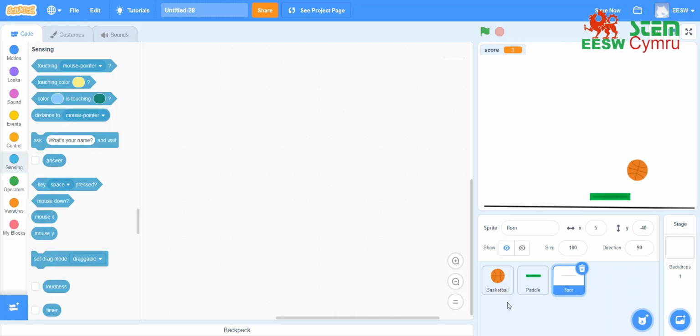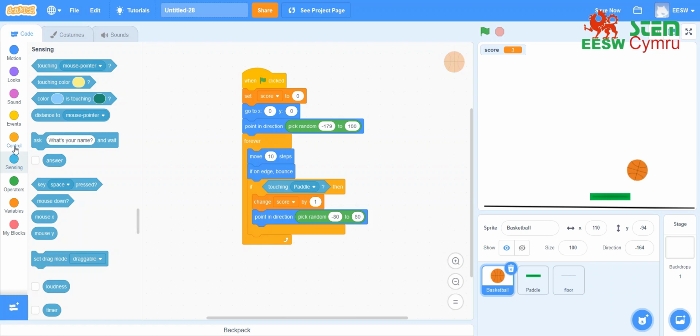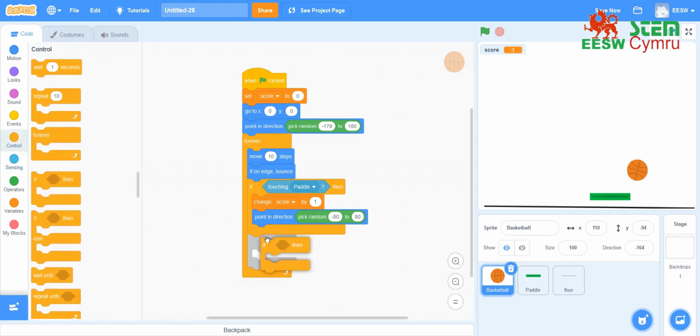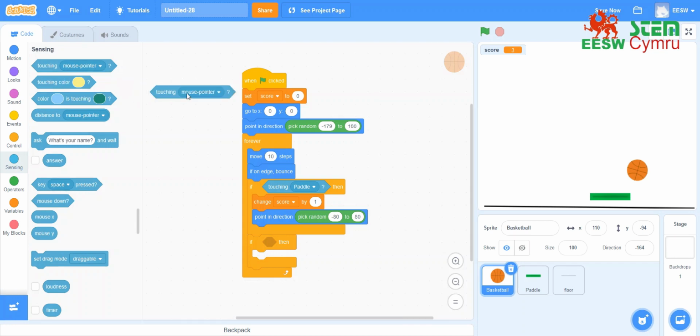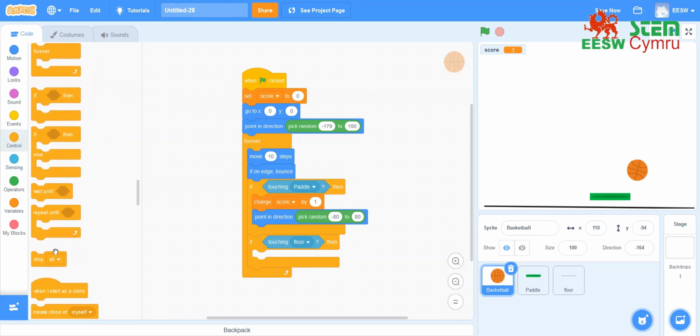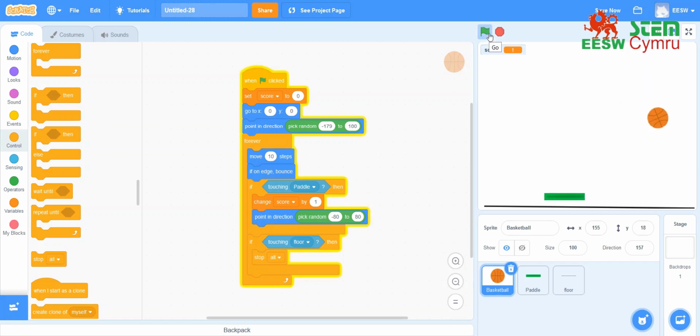If we go back to our code, we can now say if the ball touches the floor, and up here in control we have an option to stop all. We pop that in here. Let's have a look what happens when the ball touches the floor. And the game stops like that.